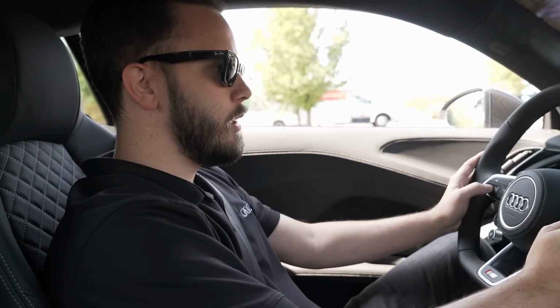The customer of this vehicle wants to remain anonymous, so we're going to respect that. But he did give us permission to show you guys the entire build process for this amazing competition spec. Get this thing over to AMS and start the teardown process. There's only 57 miles on this car. By the time we get home, we're going to be tearing apart a 70 to 80 mile R8. And we're going to make it maybe what it should be from the factory.